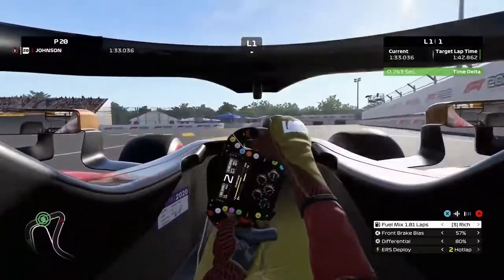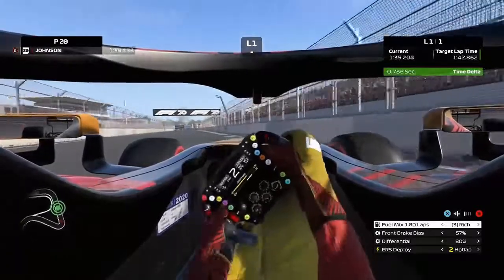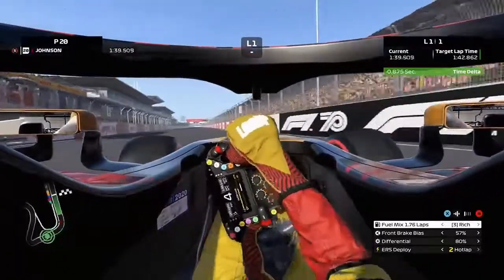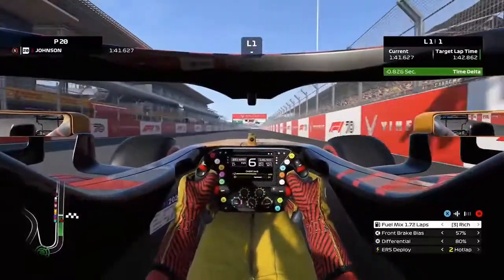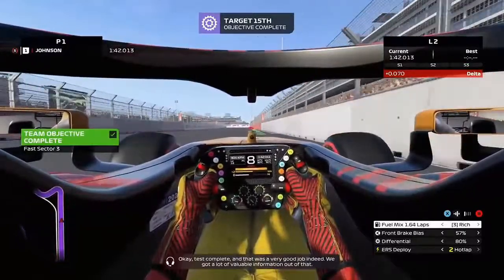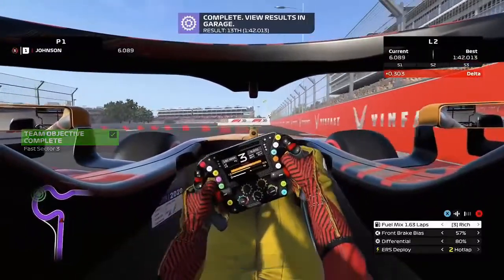Coming around the penultimate corner now. Down to second. Easy on the throttle out of there, trying not to get too much wheel spin. Coast around the final corner and back into the throttle and over the start-finish line. We pass the objective.